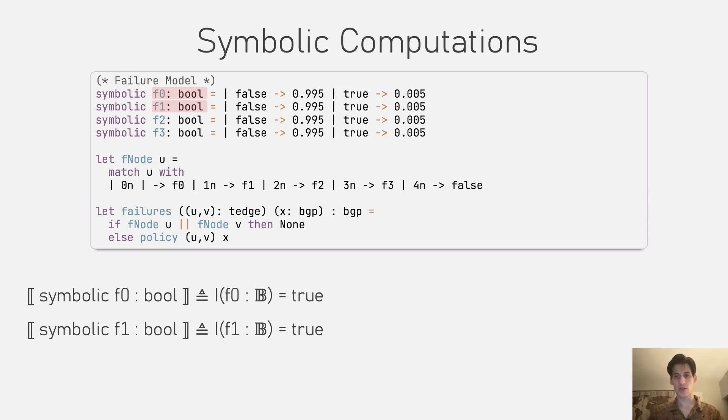In this example, F0 denotes the set that includes both false and true. As a BDD, we can represent the set inclusion function using a decision node F0, where if F0 is false, this is the dashed arrow that leads to the true terminal node, meaning that false belongs to the set.